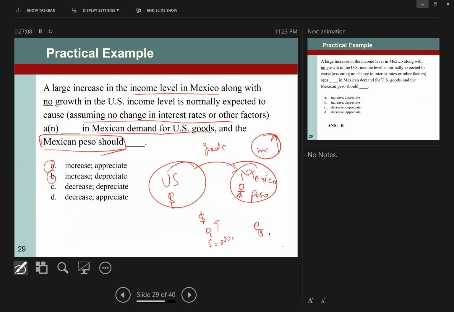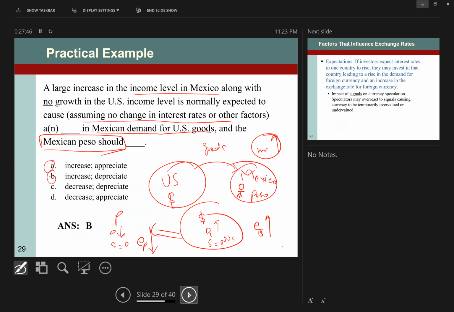And exchange rate for dollar increases. And here, what you are asking? You are asking foreign currency, you are asking home currency. This analysis is gonna be totally reverse. Demand for peso will be decreased, supply is unchanged. So peso exchange rate will be decreased. Depreciate. Right? So the answer is A or B? B. Now you understand?